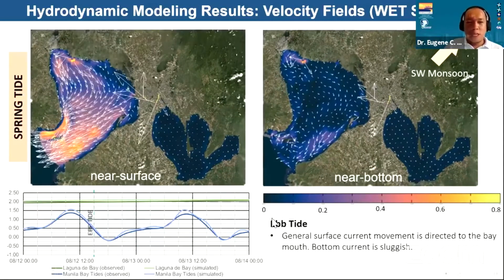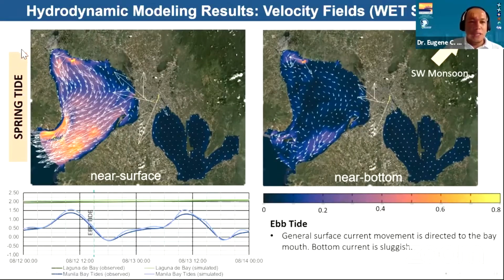Moving forward, during ebb tide, this is the time where much of the waters are flushed out with the aid of the river discharges. These are more intense now. Moving out with the tide, the fresh water flows are moving out of the bay. So you can see that the fresh water that is coming from the watershed is mainly near the surface, whereas near the bottom, it's mainly incoming flows from the offshore salt water or seawater.